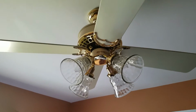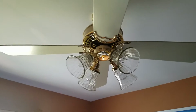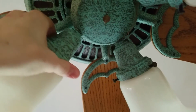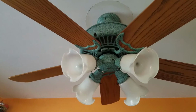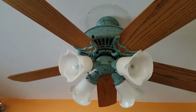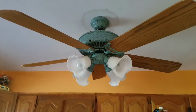These hang at about a 45-degree angle, or close to it. I like this one probably a little better than the one on the Panama. I'll show you the Panama one again, that's what we're focusing on. On the Panama, they screw on right here, so I could just loosen it. There's also another version where the lights hang down, not straight down but close to it, like all the glass would be about an inch from each other. I don't like that version. This version's kind of flat.